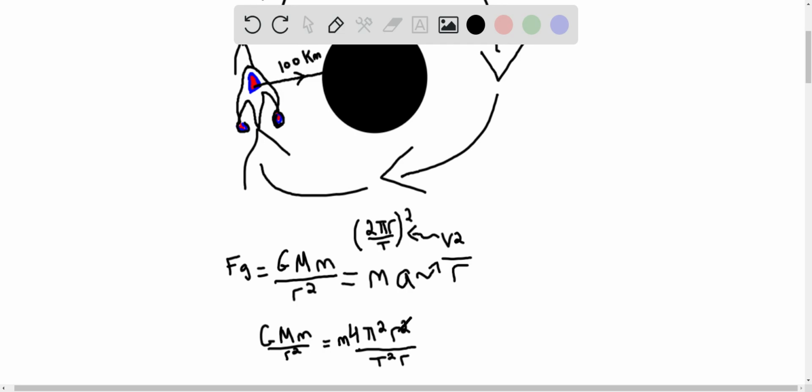two of the r's cancel out, and we have two m's over here. Now you want to isolate t, the period, on its own and everything else on the other side. To do this, we can use 4 operations: multiplying by t squared, multiplying by r squared, dividing by the gravitational constant, and dividing by the mass of the moon. That way everything cancels out to the other side.